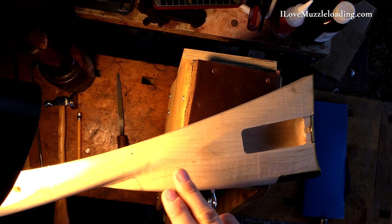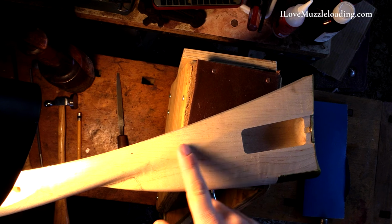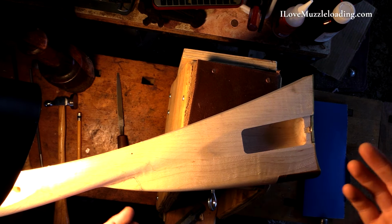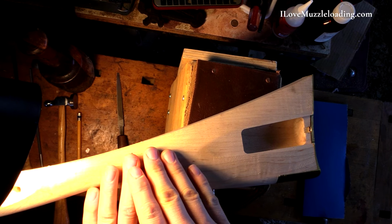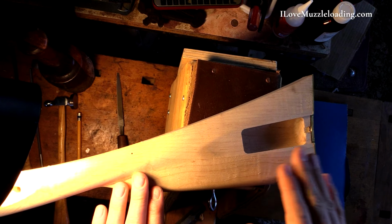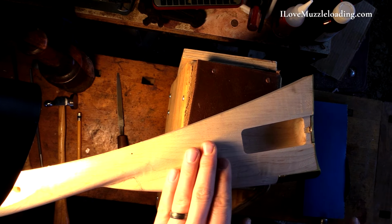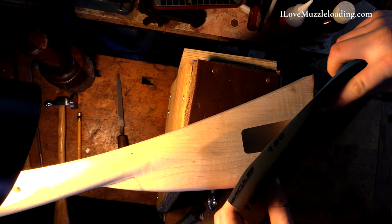And you can see the difference between my LED ring light that's up here with the camera and this incandescent bulb. You can see a lot more of that rough area in that stock, which isn't a bad thing. I mean, it's wood, it's a natural material. But I really noticed Jim talking about that in his build video, that lighting is really important when it comes to sanding. And so I'm trying to make a note of that and improve on that where I can. From here on out, it's pretty basic stuff, I think.